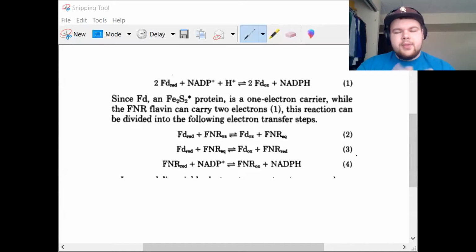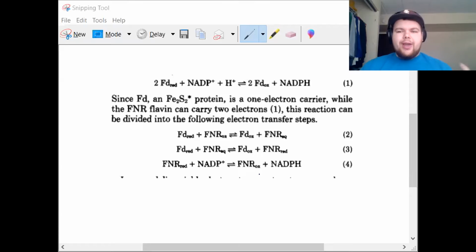So ferredoxin has a bunch of options here. Ferredoxin is found throughout mitochondria, chloroplasts, as well as in bacteria and a bunch of other cells. So it is very important to look at what part of the cell and what type of cell ferredoxin is in. For this example, I have ferredoxin in a chloroplast, specifically during photosynthesis. Though you can find them in other places.